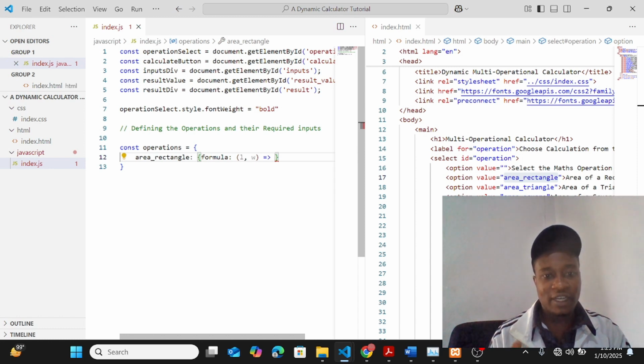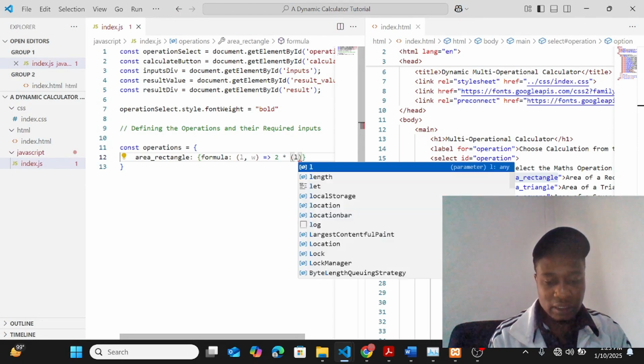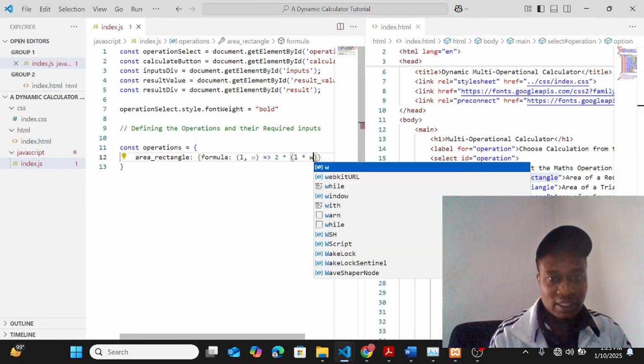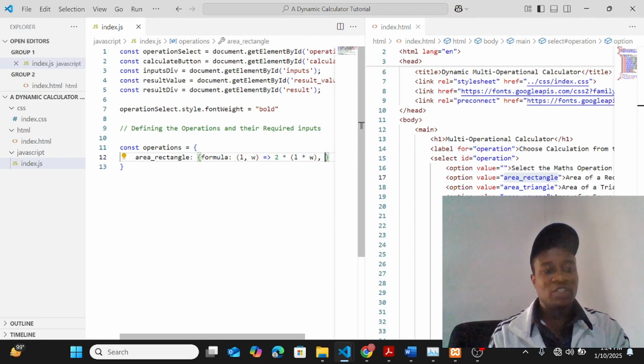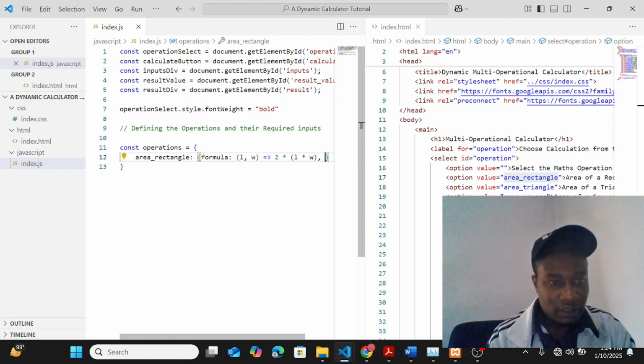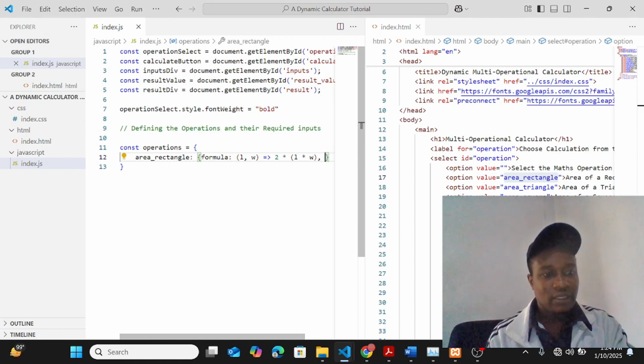Now the formula for getting area of a rectangle is length times width. Now we also define the input it is going to take. And what are the inputs it will take? Those inputs will be length and width.